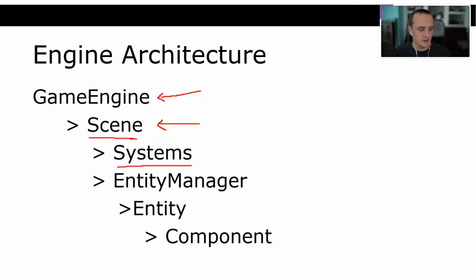In the scene would live the systems and also something called the entity manager. The entity manager is going to be a factory that is going to contain all of the entity data, and it will destroy and create all the entities for us. The next lecture is going to be all about the entity manager, so I won't go into that too much. And the entity manager is going to hold the entities, and the entities are going to hold the components. And so this is the hierarchy that we're going to be using.